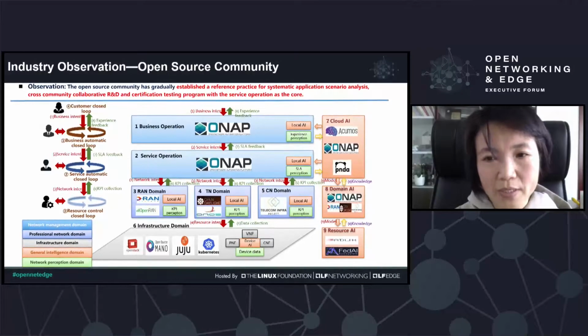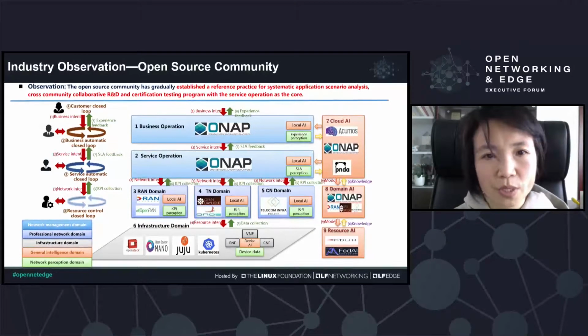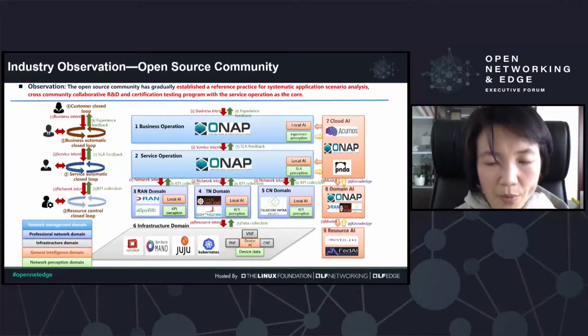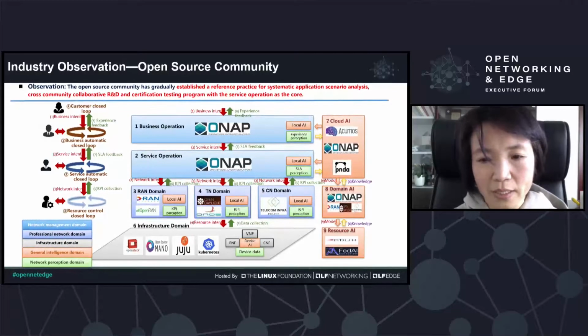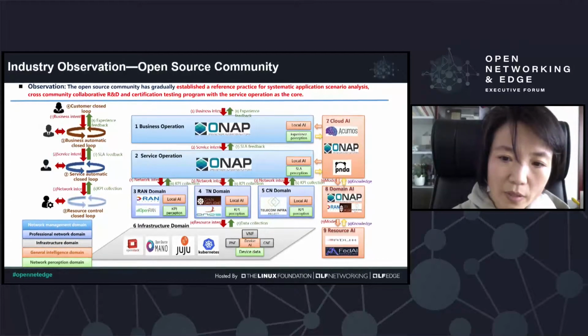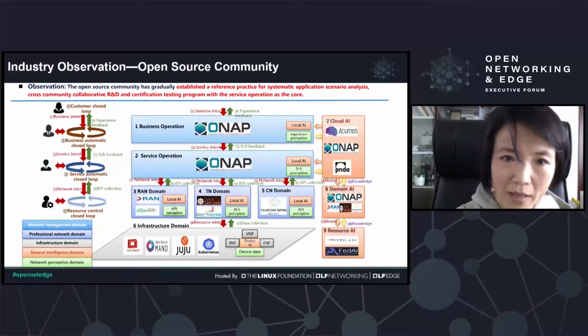Let's just take ONAP as an example. It's a very key component to assure the business intelligence and the service intelligence layer. So we have Acumos, we have ONAP, we have PNDA. I hope we can increase those efforts in that layer, because the operation intelligence, I'm thinking at the current stage, will be the driver for the top layer and the lower layer intelligence. And we see now a trend is ONAP also works closely with the Open RAN, with the RIC, to help configure and orchestrate intelligently in that specific domain.